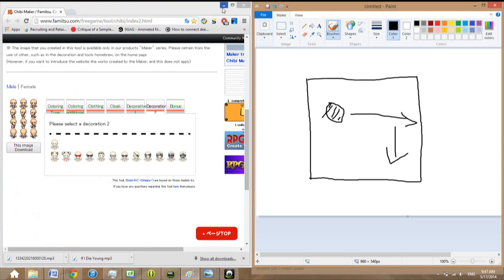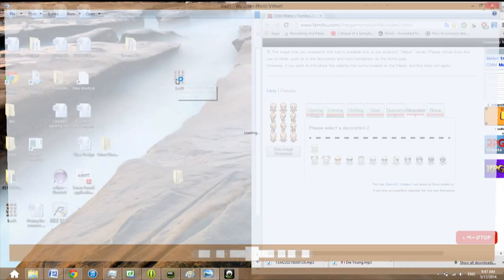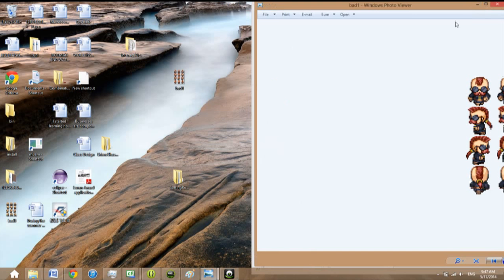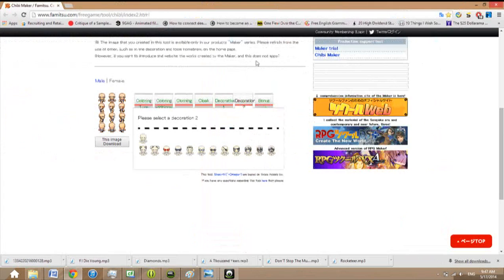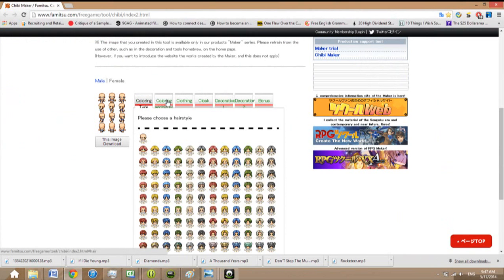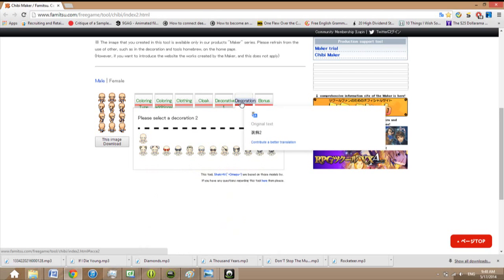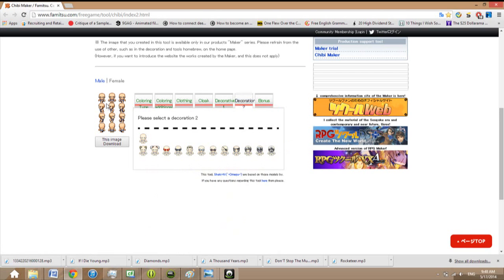So before I start, I'll show you guys how to make a sprite image. This is the sprite image we'll be working with today. It's a guy, and it's 3x4. It has 3x4 frames, and it's created using Chibi Maker. It's a Japanese website that creates really cool sprites. So you can choose your own clothing, hair color, cloak, glasses, whatever, and it's going to come out with something like this: a 3x4 image of 12 different frames.